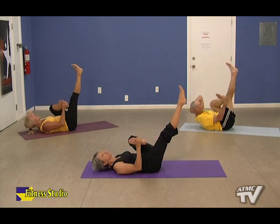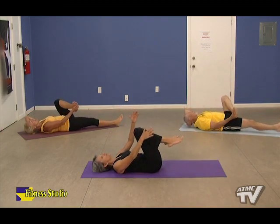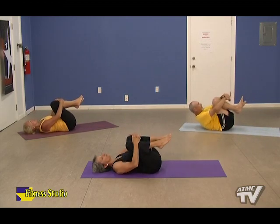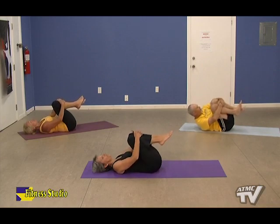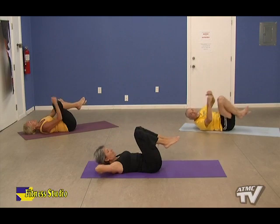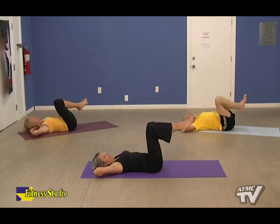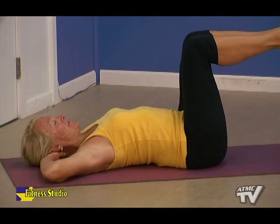Inhale, coming down to the mat. And let's release the foot and draw the knees back into the chest and gently rocking hips back and forth. Let's bring our hands clasped behind our neck, both hands behind the neck, and the legs are bent, knees just directly over our knees or over our hips.